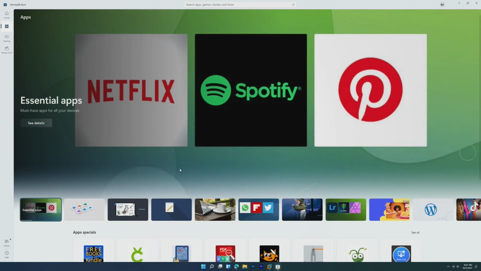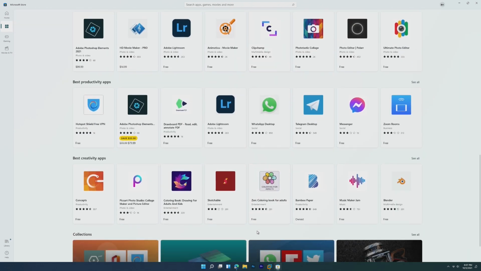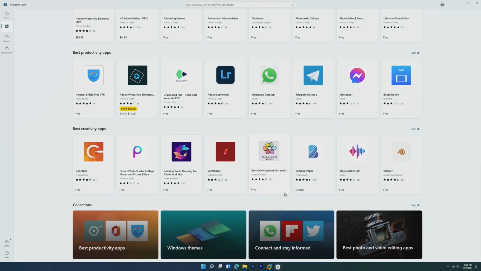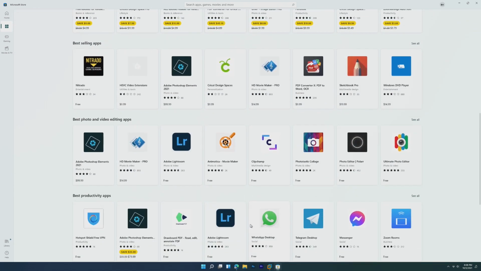Android app support was probably the biggest feature in Windows 11 when they announced it. However, it's not here for launch day. That's expected to come later next year in 2022, which is kind of a bummer because Android app support was one of the biggest deals of Windows 11. If we ever see Android app support, that'll be a huge thing. But for now, we have to stick to BlueStacks.